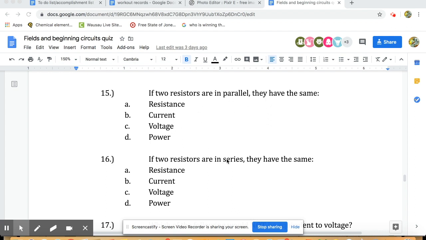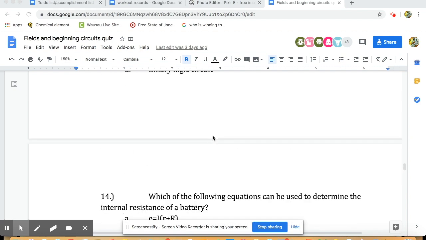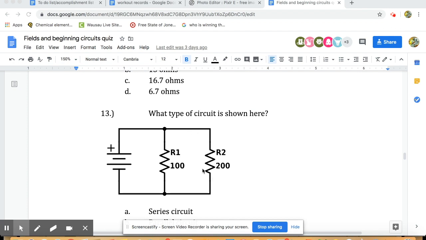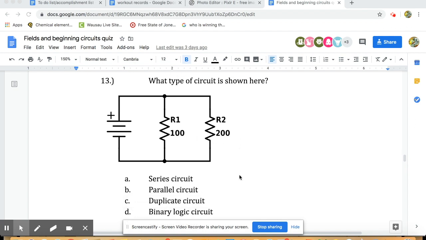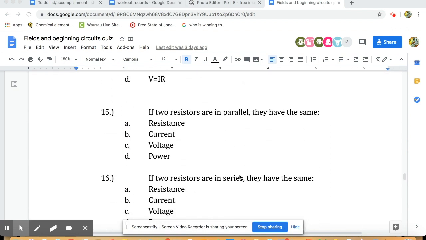Contrary to that, in series, if they're connected together, they're all going to have the same current because there's only one path. Imagine this was my circuit right here, but there's no path over here. It's just a single loop. Well, in this one loop, every single thing in that loop is going to have the same current because there's only one path for the current to take.